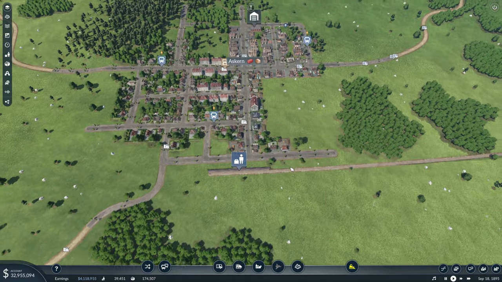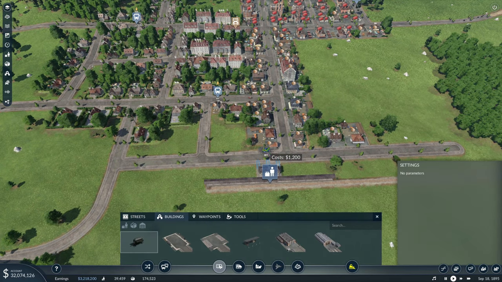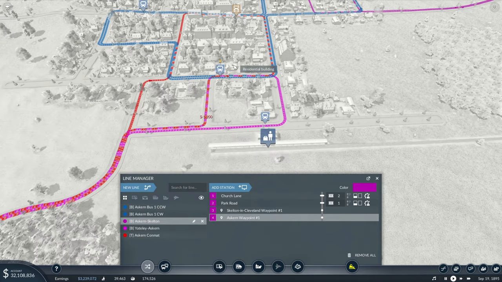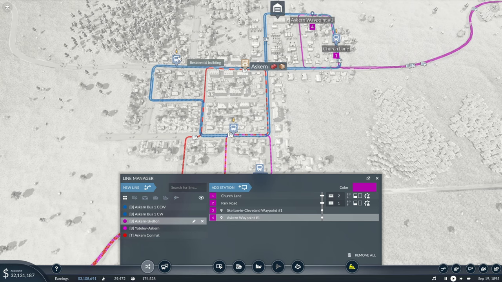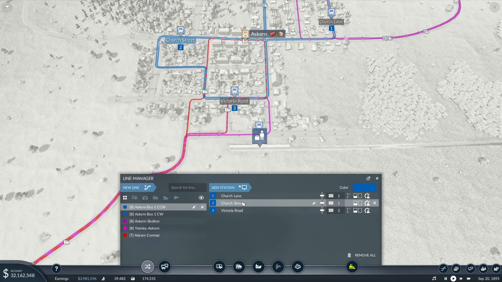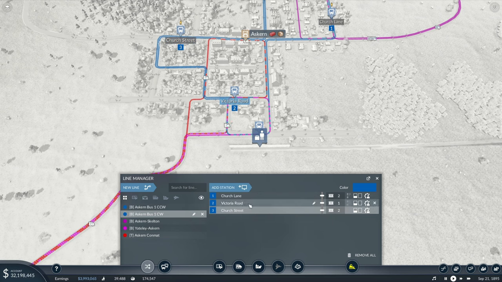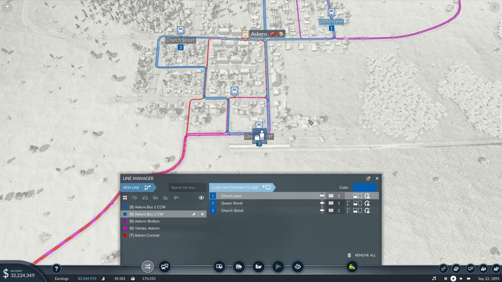So now we do need to rework our bus stops. So why don't we come over here? And we will shift this stop down to here. So on the Askern, let's see, counterclockwise. So after Church Street, come down here and then don't go to Victoria. And then on this one, after Church Lane, come down here and also don't go to Victoria.